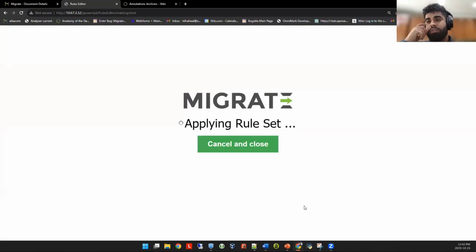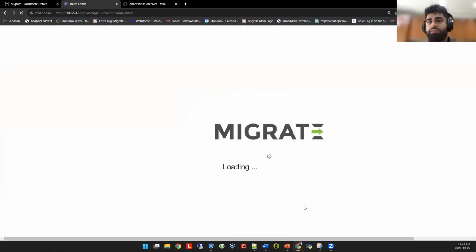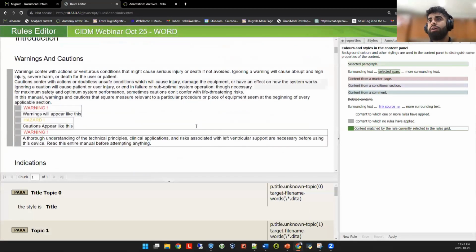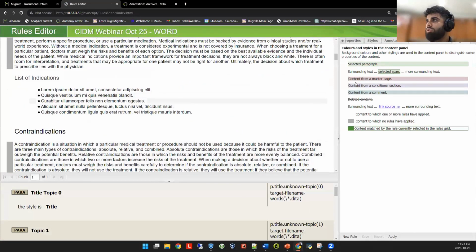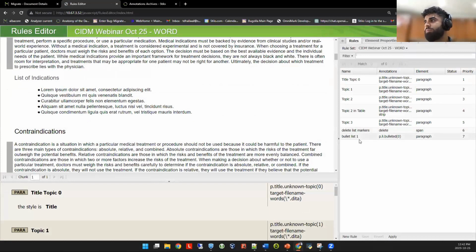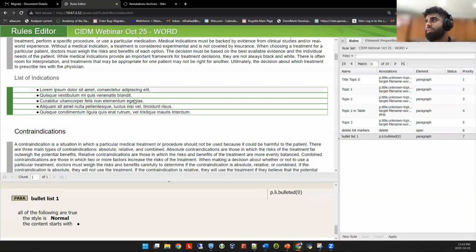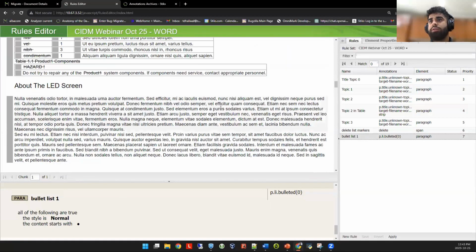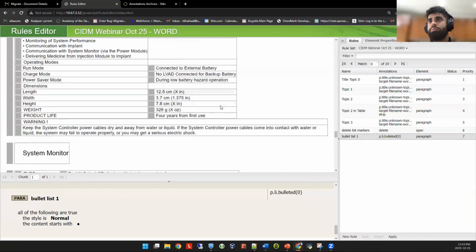Ideally, your sub-list items and your sub-steps also have different list markers. And if not, if it's a matter of indenting, again, we can add a condition that says property indent is X value. And so we're able to target that as a second level substep or list item. So I've hit apply now. Let's go to our rules tab. We can see it's taking effect because it's not browned out. And if we click it, we can see it's applied here. If we scroll through the rest of our document, we can see it's been applied in other places.